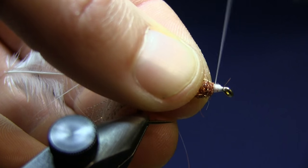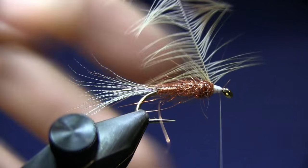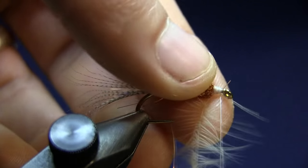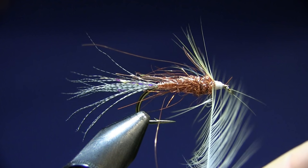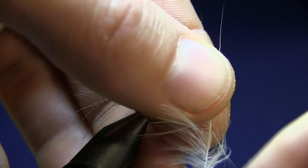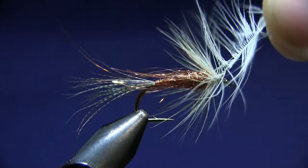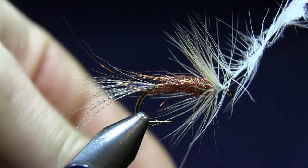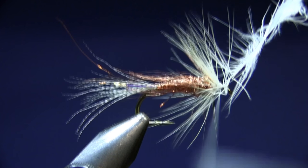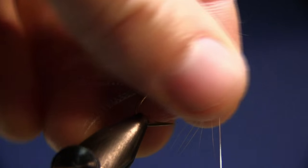Fold the tip back. Break it off by pulling it. And take 2 or 3 turns, all depending on the quality of the hackle and how much you want on your fly. I think I'm taking about 4 turns. Yeah, that's enough. And just tie it off. Taking a couple of nice firm wraps. Just fold it back and make a nice head.